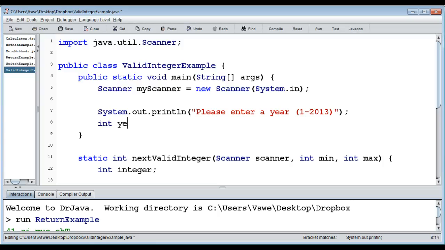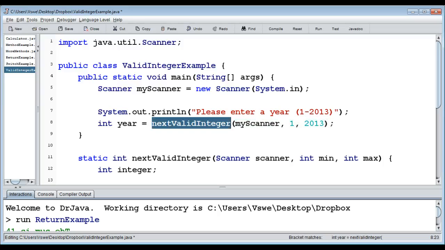This is now very easily achieved because we have something called next valid integer. It's going to give us an integer inside a specific range if we give it a scanner and a range, and it's not going to crash if the user enters something else like hello. Next valid integer, my scanner, 1, 2013. There you go.